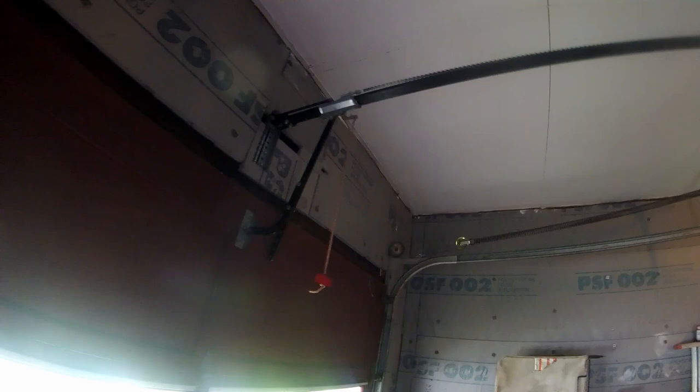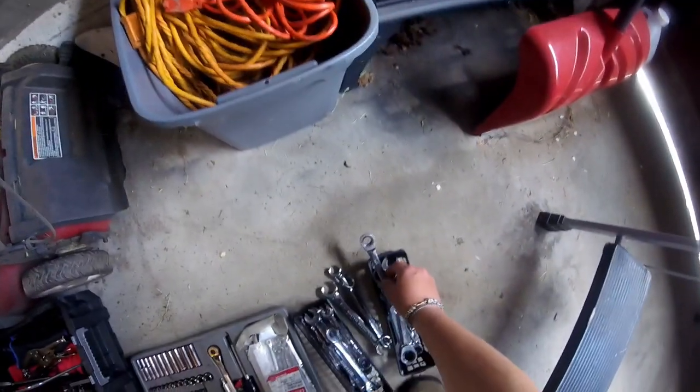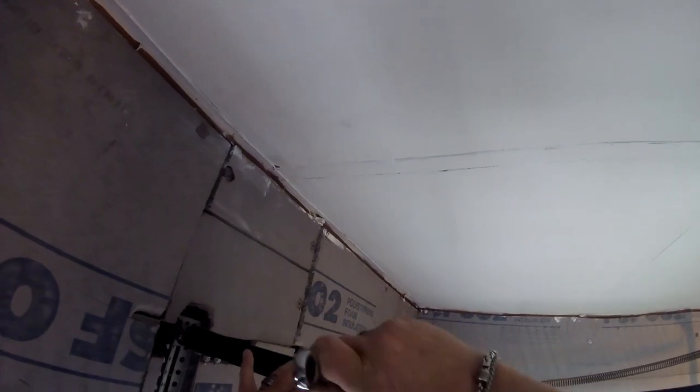I'm probably going to go to the end of that turnbuckle and get all the slack in there that I can get. And then try taking that off. This time it's turning without spinning the chain on me. Going counterclockwise.